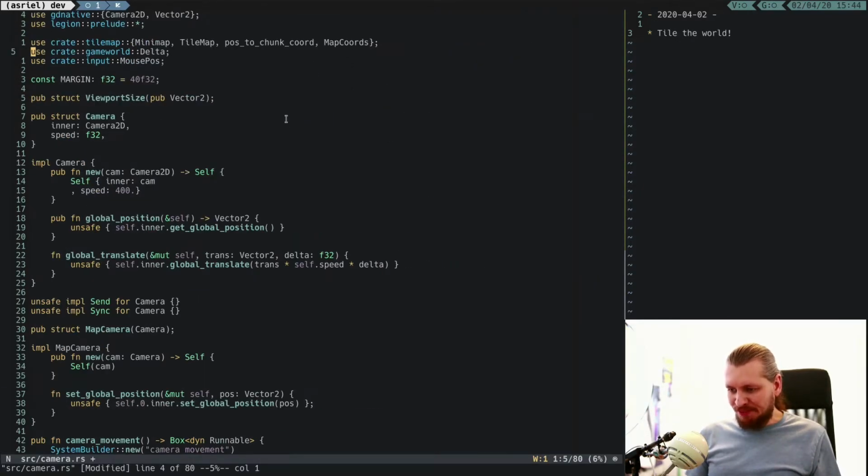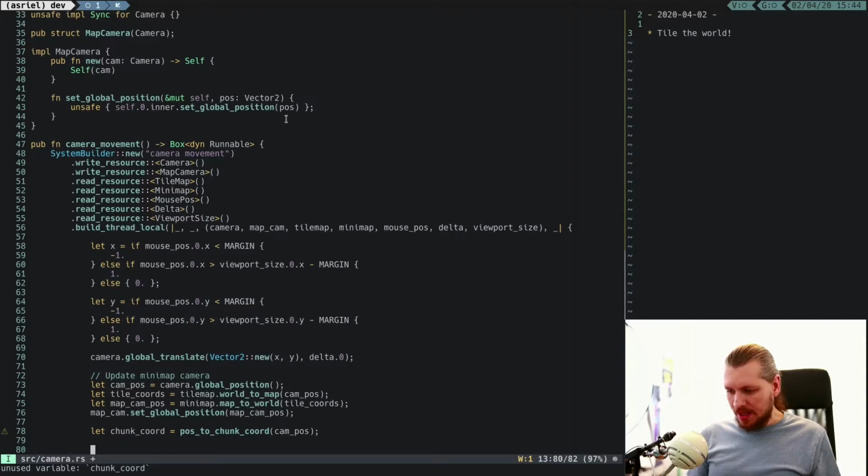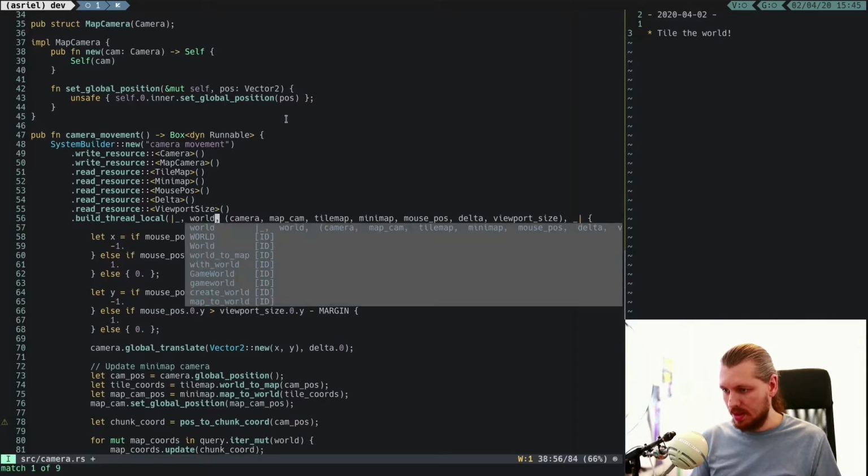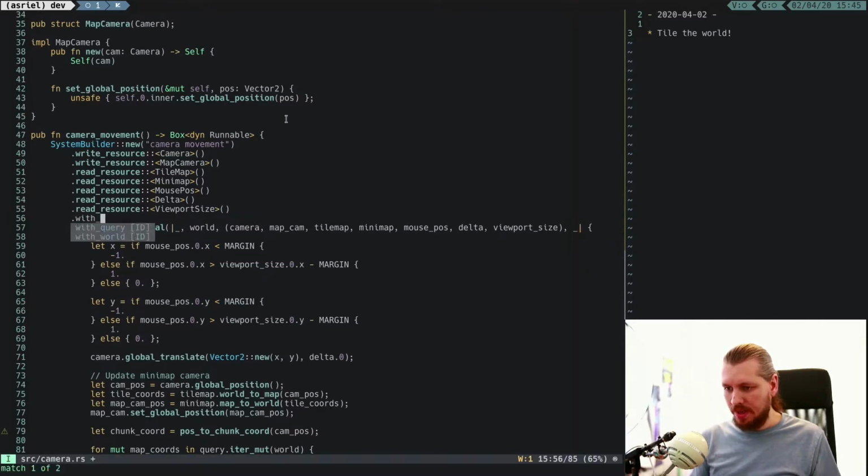Let's go back to our camera. Here we go. For map coords in query, pass in the world immutably, that needs to be mutable. Map coords update, and then chunk coord. I think that's it really. And okay, what are we missing? Well, we need a world in here. And then we need a with query.